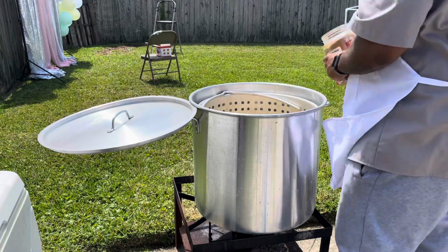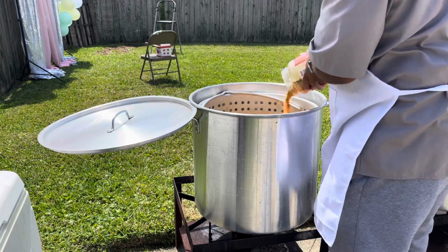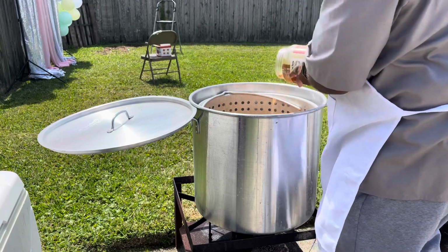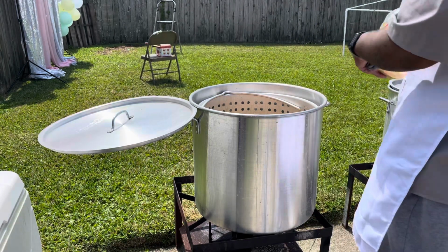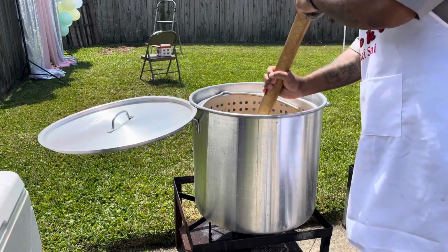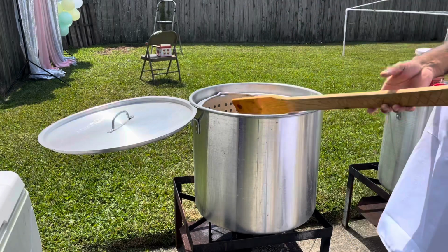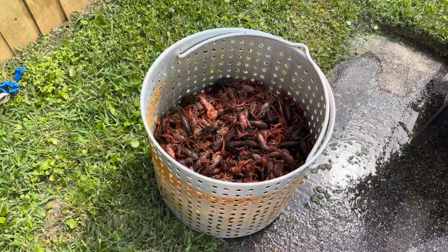Now, right here. Again, I'm not going to tell you what seasonings I use. I didn't show all my greens. Like I said, I do competitions from time to time, so I can't exactly tell you what I'm using. But, yeah, put that 4.5 pounds, whatever you season, put it in there. Now you stir it up to incorporate all of it. That's how you know all the flavors get going. Boom, we got to a rolling boil.